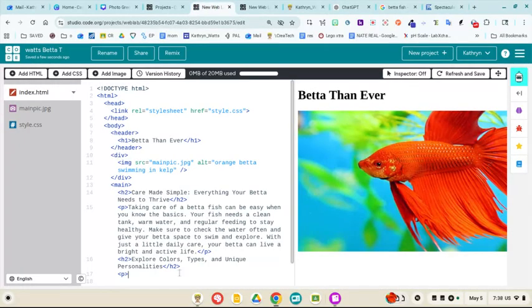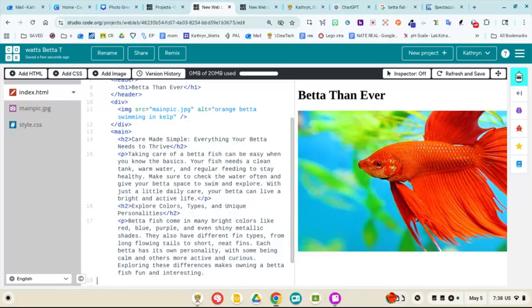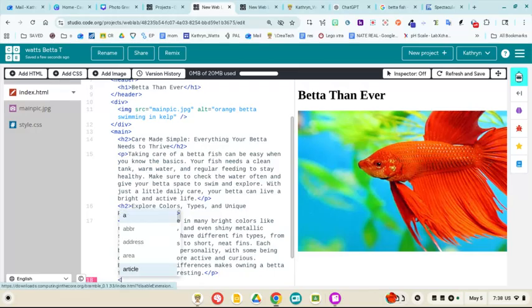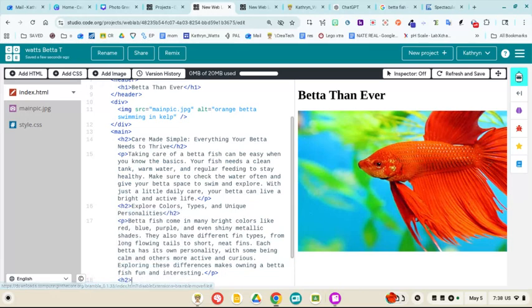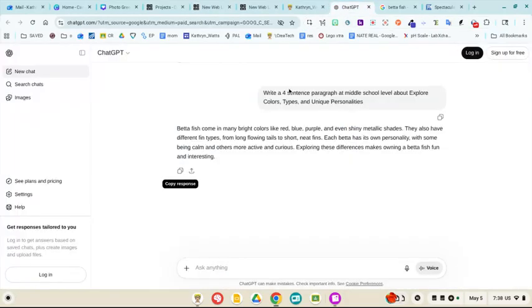So just make sure you're always checking your paragraphs because while ChatGPT is pretty smart, it's not always flawless. I once had a student who was doing her specific cheer team, so it didn't work right because she typed in the name of her cheerleading team instead of just cheer.